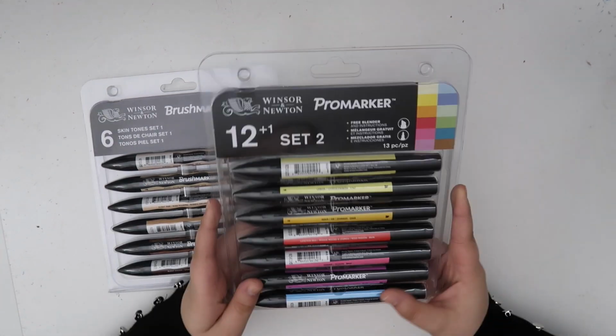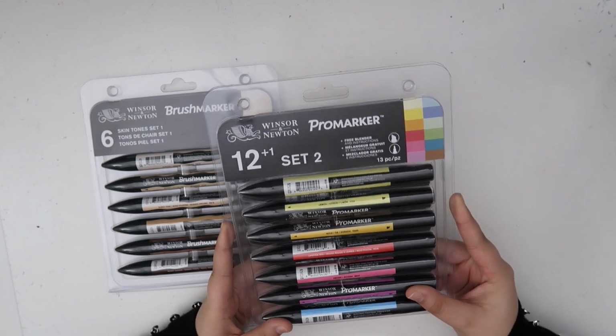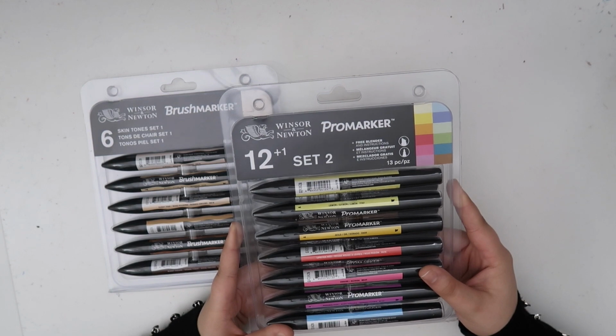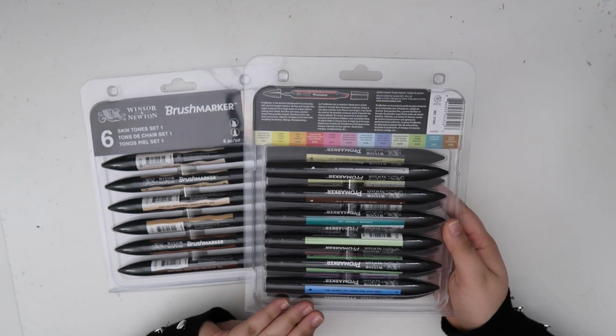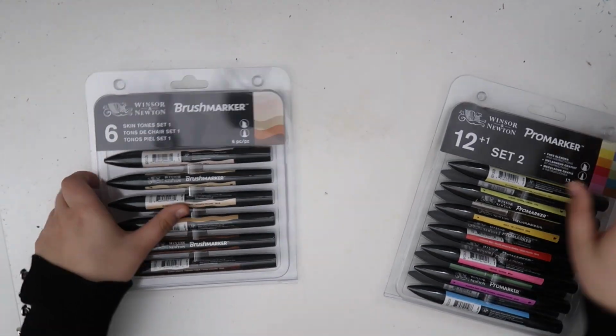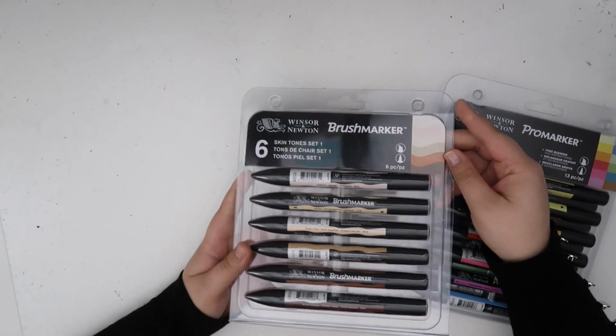So I purchased this 12 set, and it's 12 plus 1 because it does include a colorless blender, so 13 markers total. And this is marked as set number 2. If that means anything to anyone, there's obviously some information about the markers on here. And then I purchased the Skin Tone Set 1, which includes 6 markers.